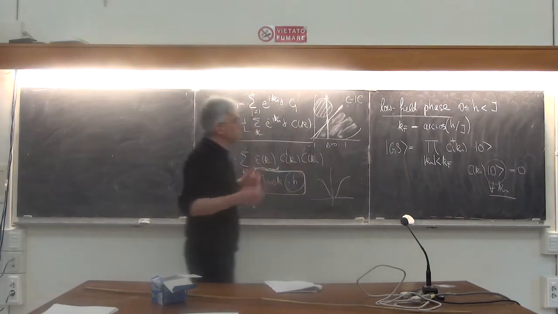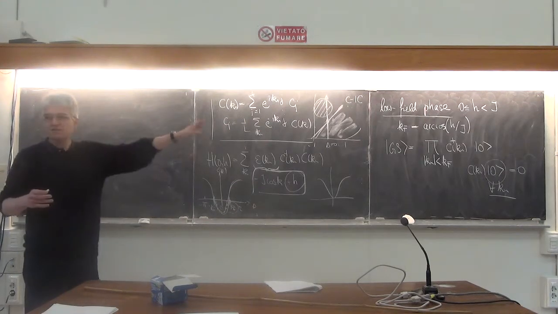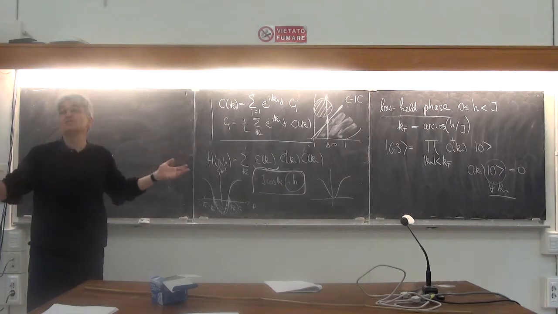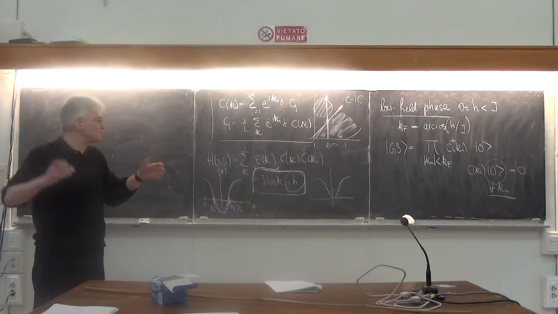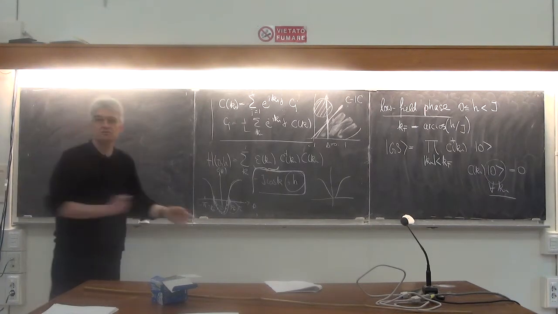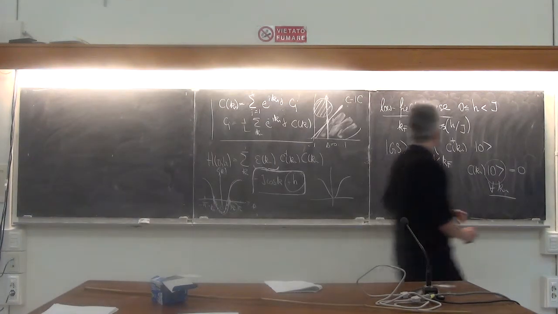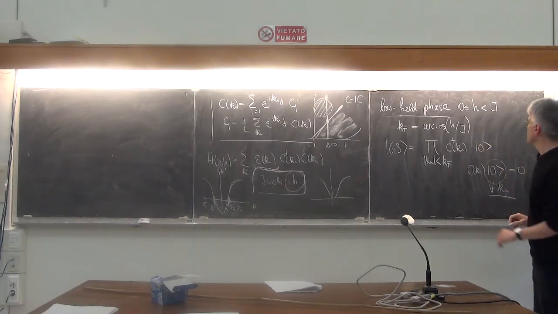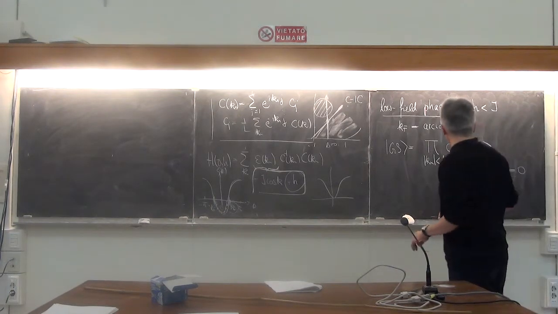Or you could say I take the ground state in the sector with odd number of fermions. You can do the same construction, and the ground state is the lowest energy state. It could be even number of fermions, could be odd number of fermions. It depends really on what h is, so to speak, for a finite system. So this is a little bit ambiguous, but if you understand it in this way, that we always specify before we write something whether we have an even or odd number of fermions, it's okay. Okay, so this is the ground state.